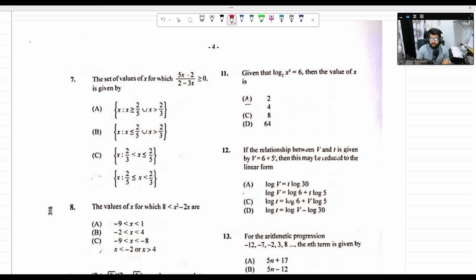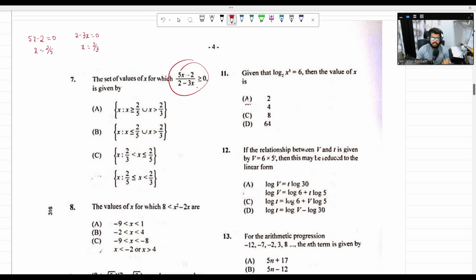So one of the values of x will come from 5x, I want to say that's a plus 2. A lie, that's going to have to be a minus 2, because this here is 2/5. So I'm going to get 2/5 to be a critical value, and x is going to be 2/5. And the next critical value is going to be 2 minus 3x equal to 0, and x is equal to positive 2/3.